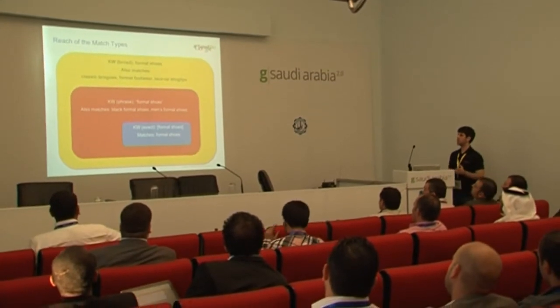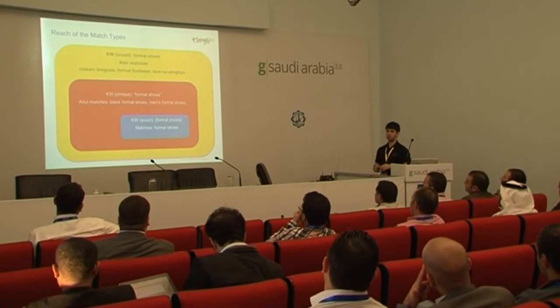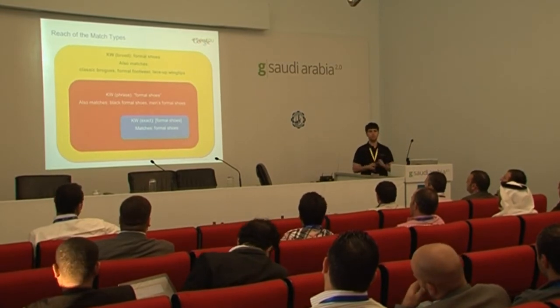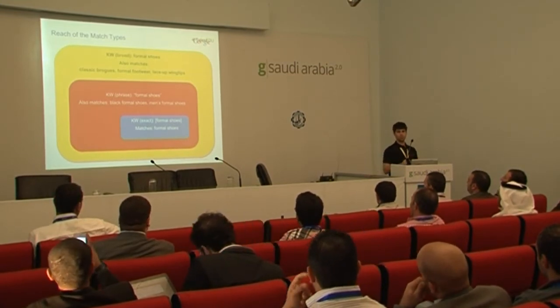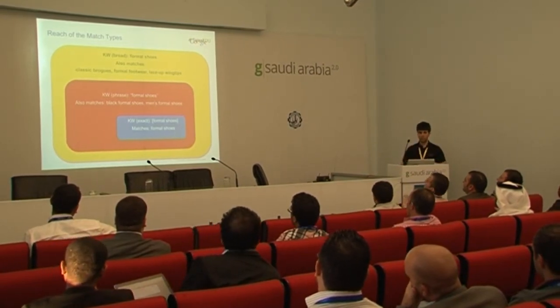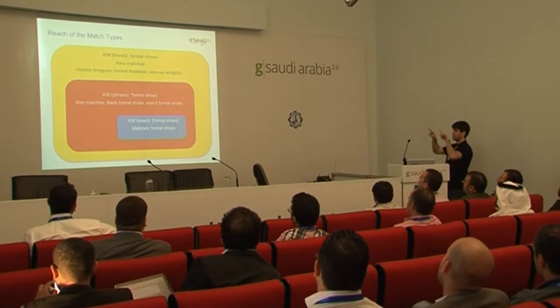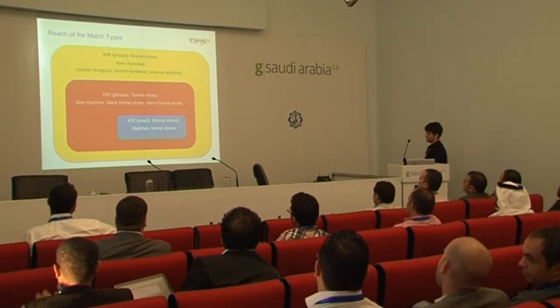So you can see broad match, the first one in yellow. You can see formal shoes, okay? There's nothing around the keyword, it's just formal shoes. The second one has formal shoes within quotation marks. So we know that is the phrase match. And the final one has them within brackets. Okay, so how does this work?